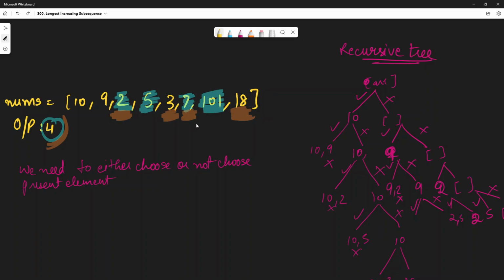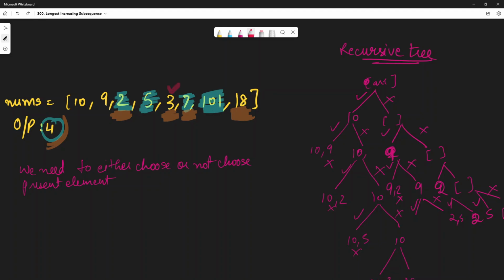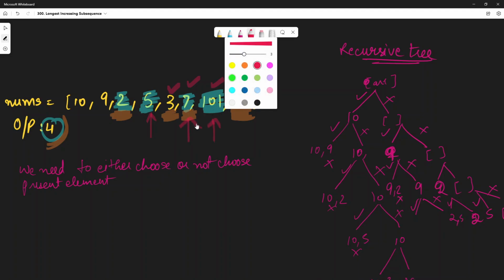These are the two longest subsequences, but other than that, there are other subsequences as well. See, this 3, 7, 101 is also an increasing subsequence.